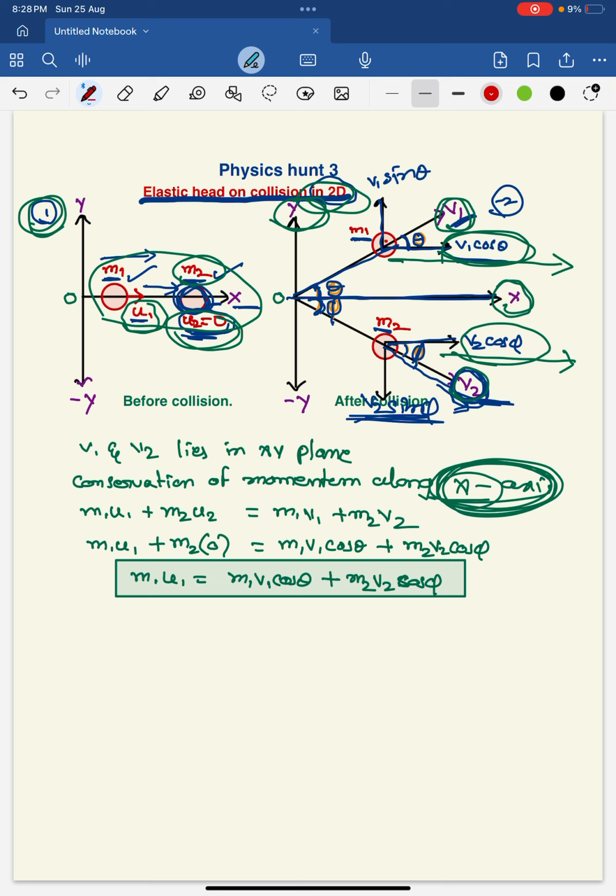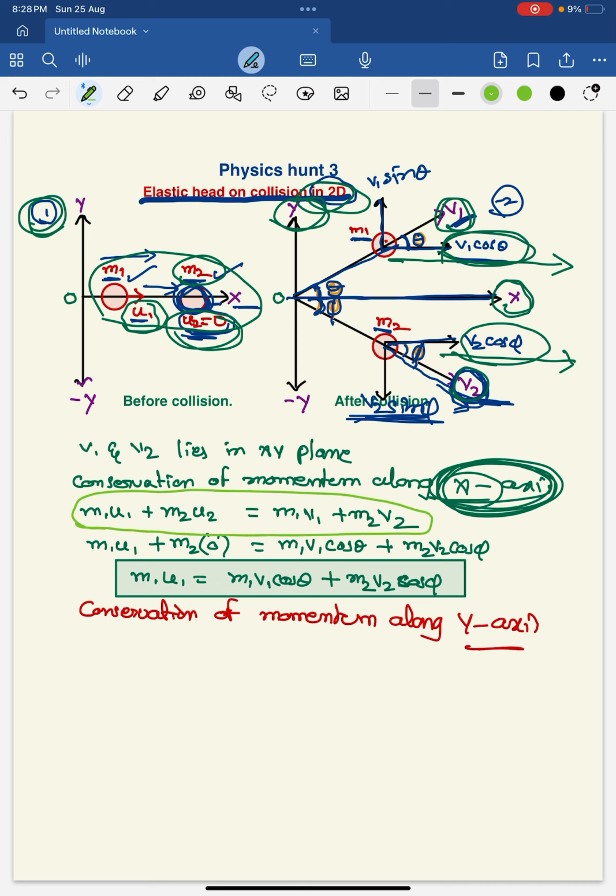So next, I'm going to calculate the conservation of momentum along the y-axis. Conservation of momentum means, we know, before collision and after collision, momentum will be the same, but here we are going to calculate along the y-axis direction. Let's see the steps. The first basic formula of conservation of momentum, I'm using this formula only. Again, I'm writing it for understanding purpose. So I'm writing as it is, m1 u1 plus m2 u2, the initial momentums of the two bodies before collision, is equal to, after collision, m1 v1 plus m2 v2. Okay, so this is before collision and this is after collision.